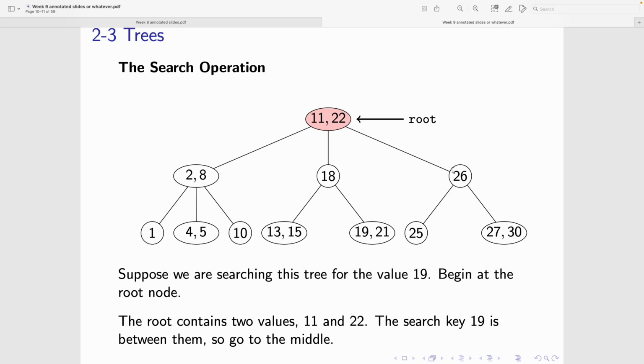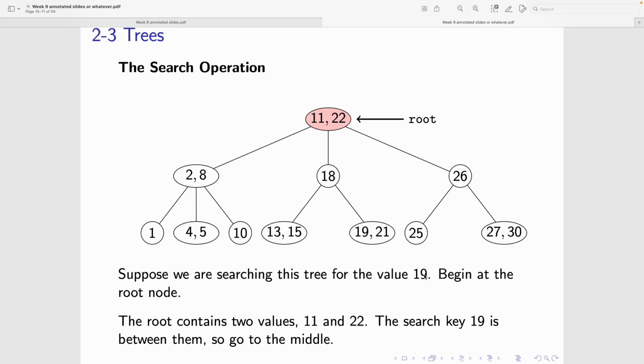This is going to get really complicated eventually, but the search operation should still be pretty familiar if you know what you're doing with binary trees. The search operation really follows the same rules as the binary search tree search operation, just with the rules a bit generalized to account for the possibility of there being 3 values.